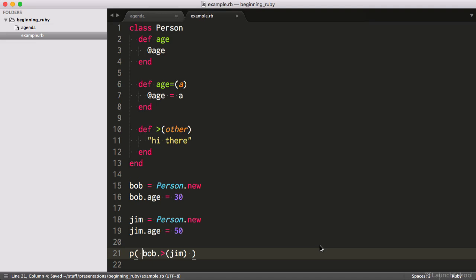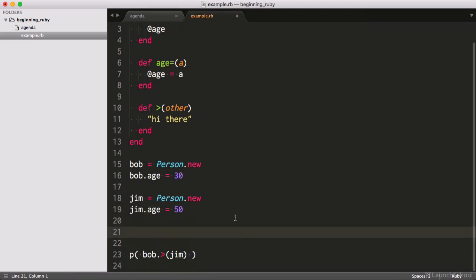So deciphering Ruby code is really difficult if you don't understand the language well. If I say, compare line 21 with line 23, this is almost like night and day. But if you didn't know that it actually looks like line 23, and somebody says there's an error here, go fix it, you don't stand a chance of even starting. Where should I look to fix this bug? It should not print out hi there. It should return true or false.